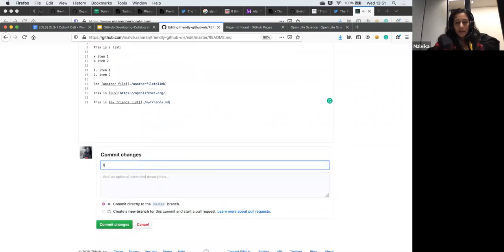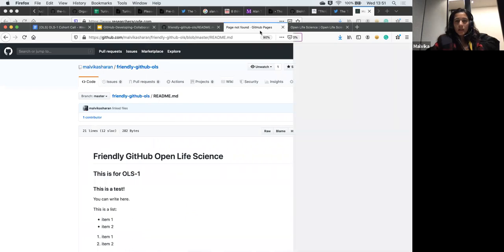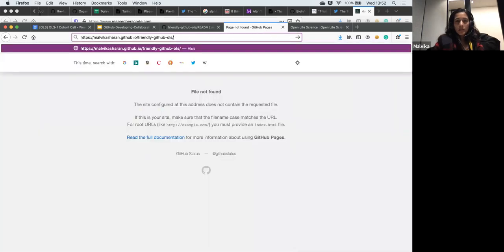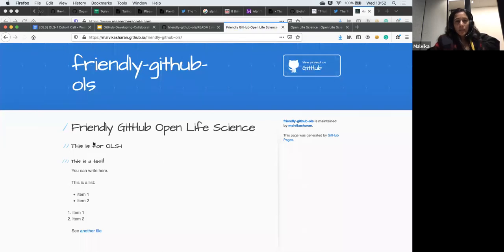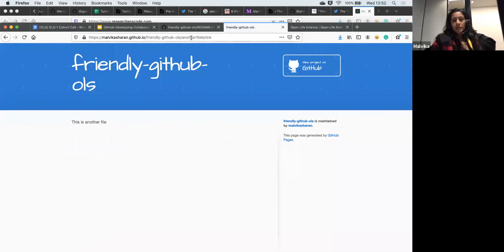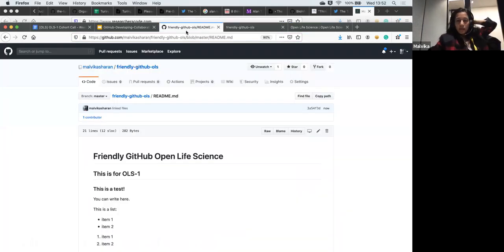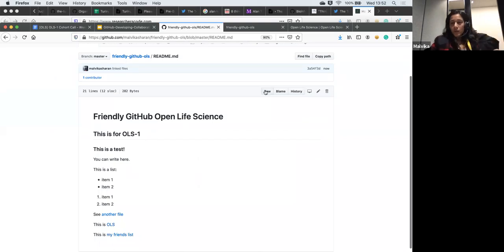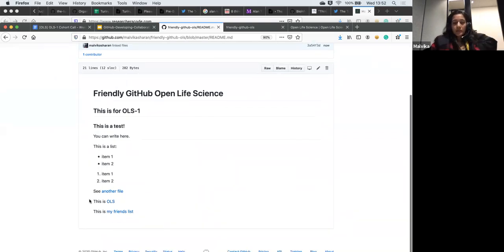And then linked files. So I commit changes. And I go to this. It takes time, but it should appear right below this. This is another test that I had done. It takes you to this another file to link page. So I will leave this repository for a few days for you to go and check, but this is how you would hyperlink. Does that make sense? Yeah? Thank you. You're welcome.